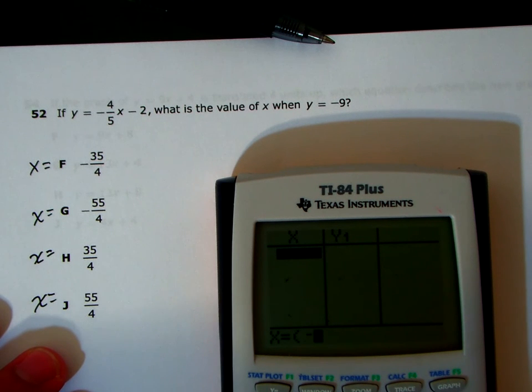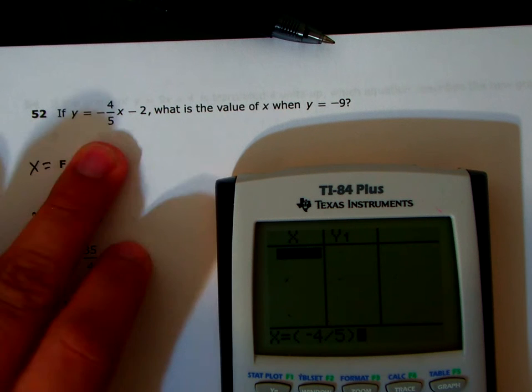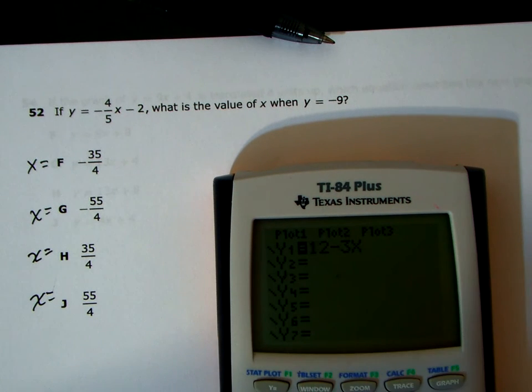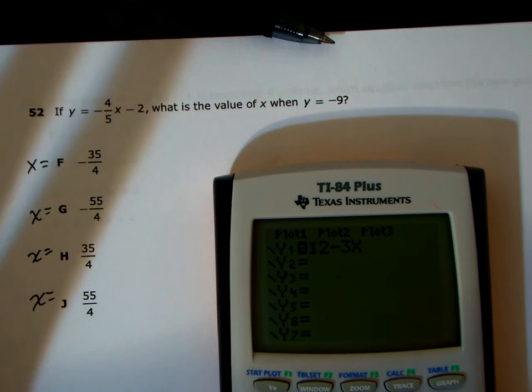So negative 4 divided by 3, 4 divided by 5, which is the equation. Oh my goodness, what time is it? It's already 1:38 a.m. That's why I'm a little tired, so I'm sorry for messing up.